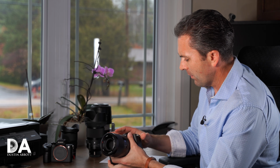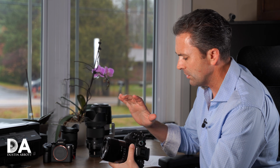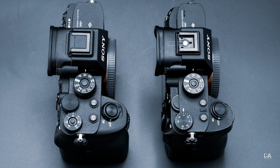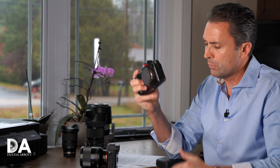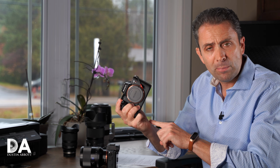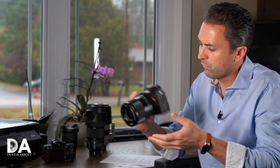And as a part of that, we explored some of the significant ergonomic changes that have been made here, which include a much improved grip where the camera feels much better in the hand, much easier to use without a grip extender. And I noted when doing research for my text review that whereas the R3 was released with an optional grip extender right at the time of launch, there's no corresponding grip extender for the R4.